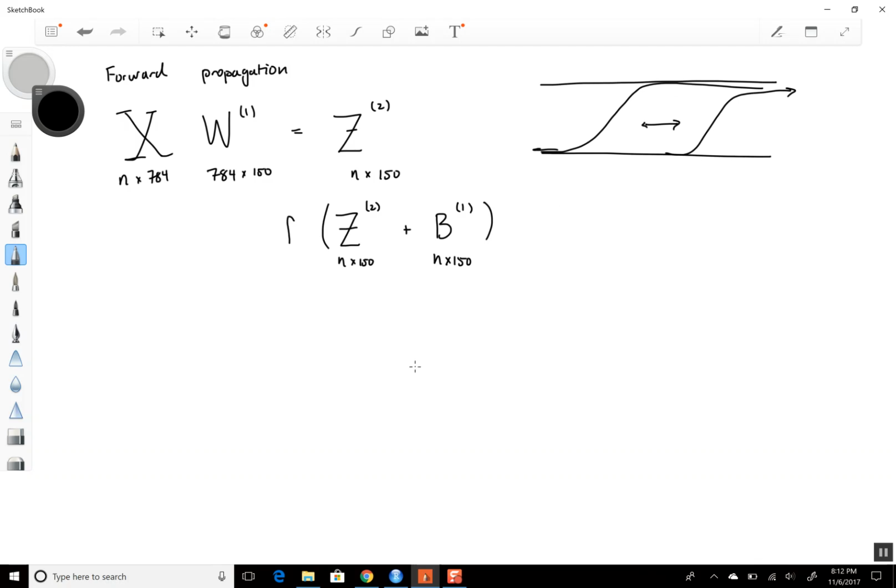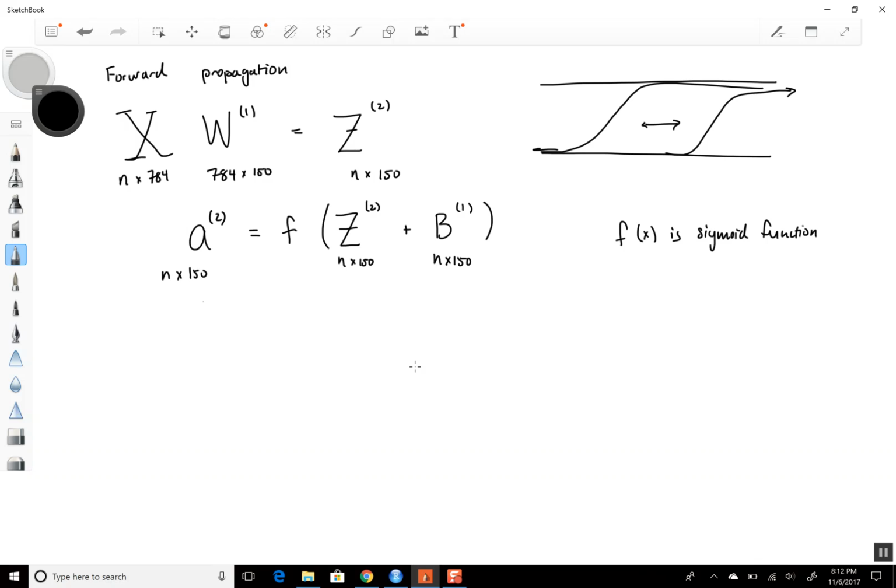And so here we apply the sigmoid function, f of x is the sigmoid function, and this will produce our set of activations at our second layer, n by 150.